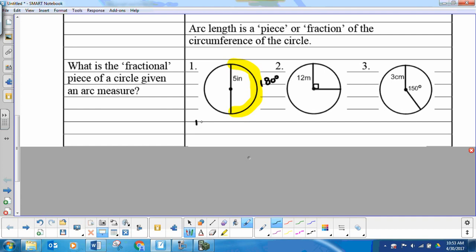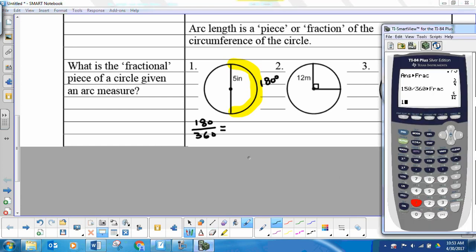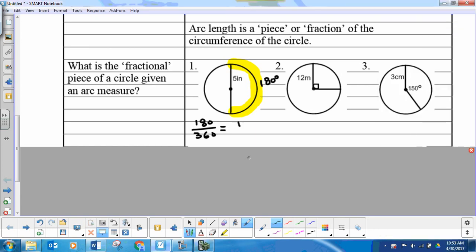So to determine what percentage or what fraction of that circle I care about, I take that 180 degrees, the portion that matters, and divide it by 360. It's kind of like what of the whole circle is in play here. When I do this in my calculator, it's just 180 divided by 360, math, enter, enter. And every time I do that, which we've done many times, I know, it will give you the formal fraction. In this case, it's 1/2.